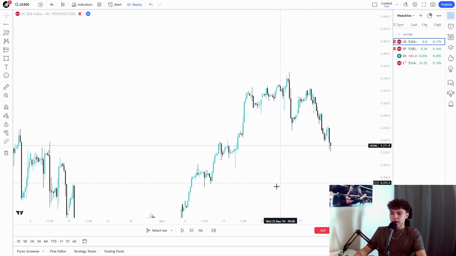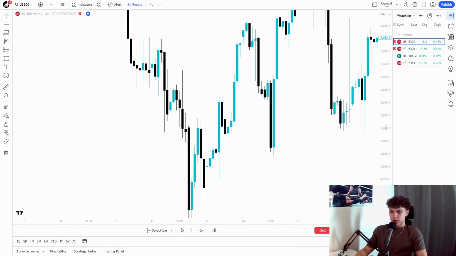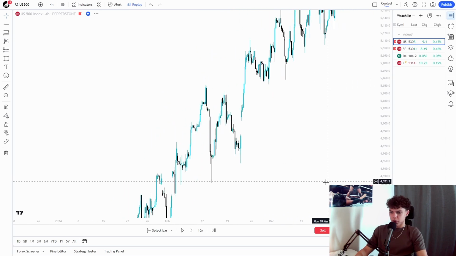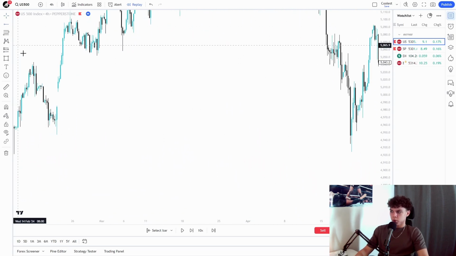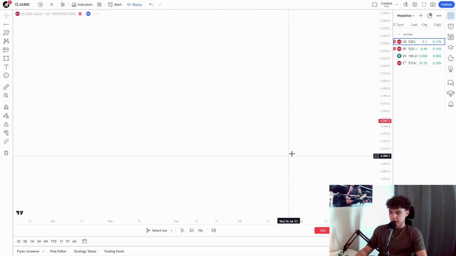Now I want to show you guys an example of a bullish order block, which is to the upside, obviously. So let's get it. As you can see right here, what do we have, guys? If we look closely, we have liquidity that got swept on the daily time frame, most definitely. Look.